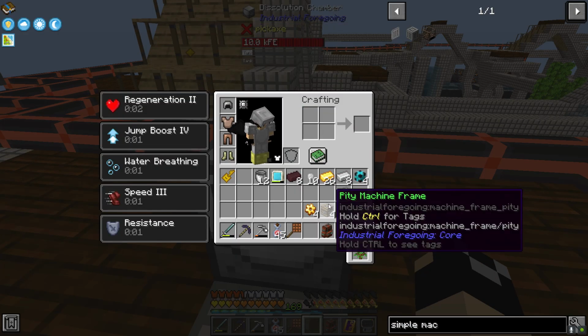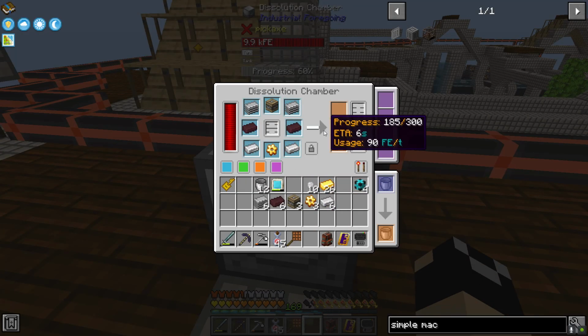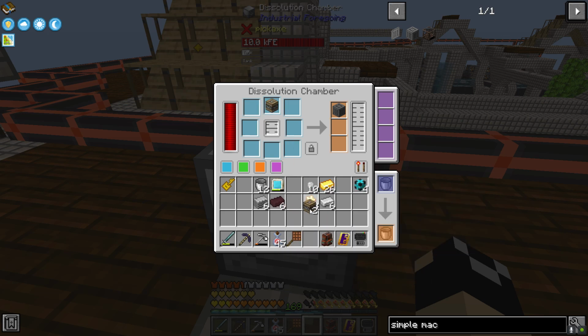And then let's lay this out. Oops. Lay this out. And we're going to let this run. And this is going to get us our very first simple machine frames. Now we're going to have to upgrade these again immediately pretty much. But we're going to go ahead and upgrade all 4 of them, I think, at a time. Alright, and then let's lay this out again.